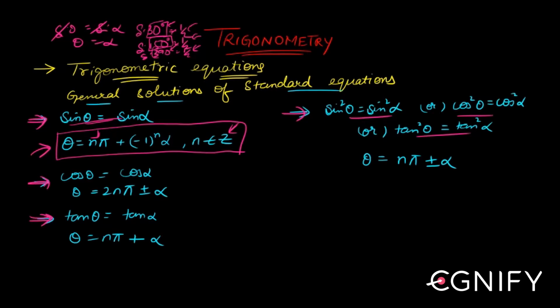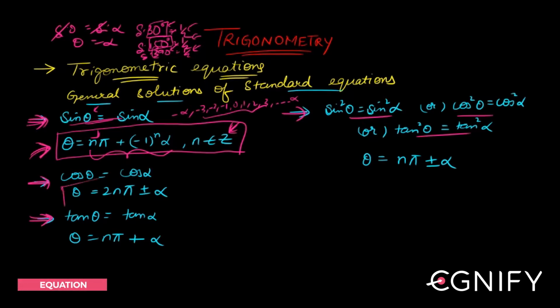If I keep varying n from minus infinity through minus 3, minus 2, minus 1, 0, 1, 2, 3, and up to infinity, all these integer values of n will keep giving me different values for theta, and all those thetas will satisfy the given equation, right? So that's why it's important to remember that whenever you see sin theta equal to sin alpha, this is how the general solution will be for that particular equation.